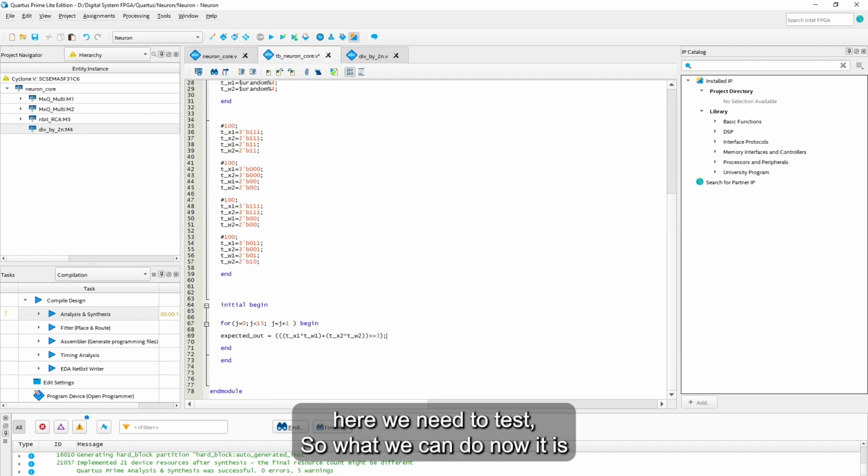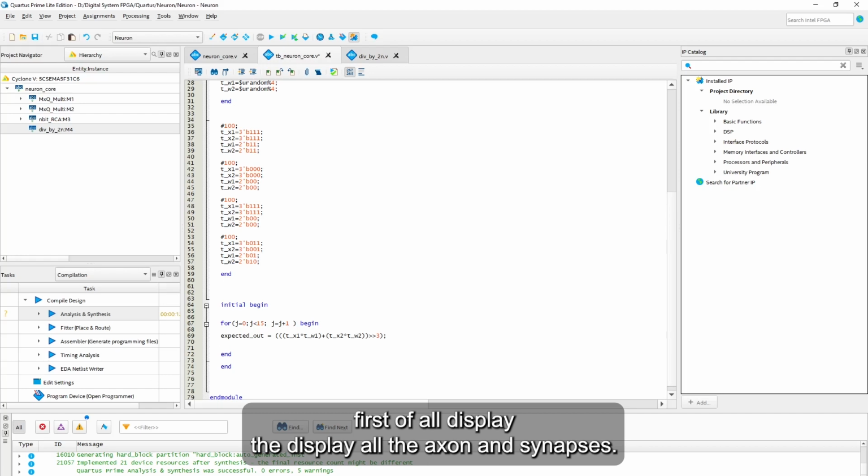So what we can do now is first of all display all the axon and synapse.